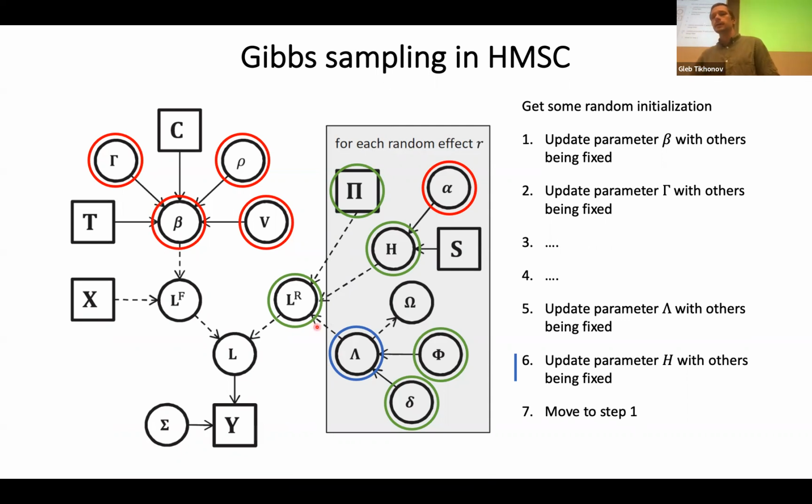Here, in the DAG, there are two types of dependencies. One type is stochastic, and that's actually a part of the stochastic model. Knowing rho and V and gamma and T and C, we can write a statistical model for beta. So Hmsc contains a statistical model for beta. But the fixed effect part of the latent predictor, for example, is not stochastically dependent on anything. It's just a product of the X matrix and the beta matrix. So we use dashed lines, according to the common notation of DAGs in statistical science.